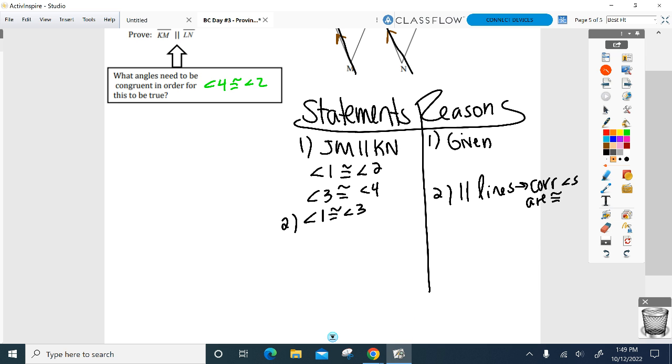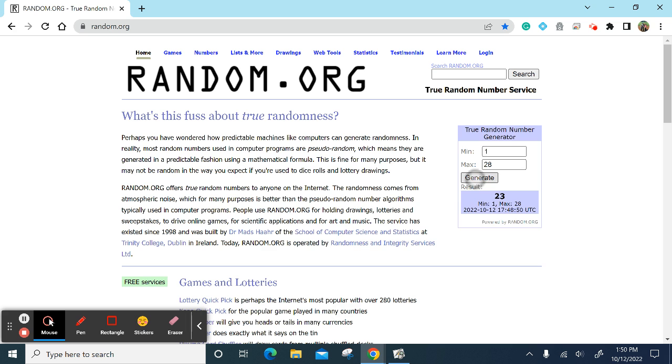I need 4 and 2 though. How am I going to wrap a nice bow around these bad boys to get 4 and 2? How many congruent quantities are now listed in your proof? 3. And I know many of you are starting to think about the substitution train coming in. But substitution can only be used on how many at a time? 2. Not all 3 at a time, 2. So pick 2 of them to use substitution on. What 2 are you choosing?